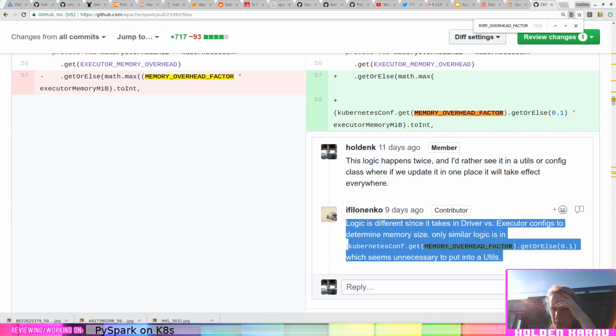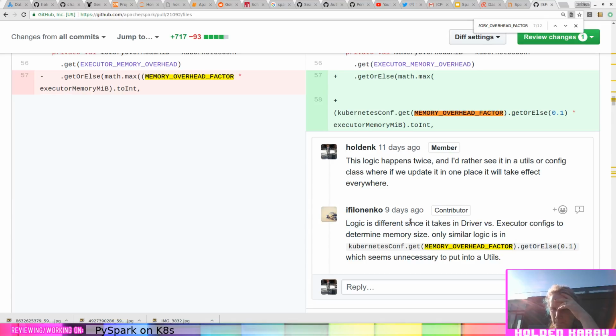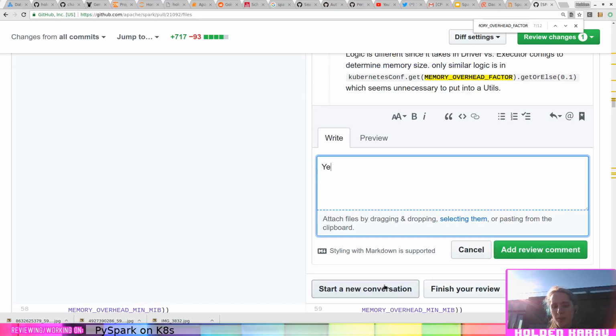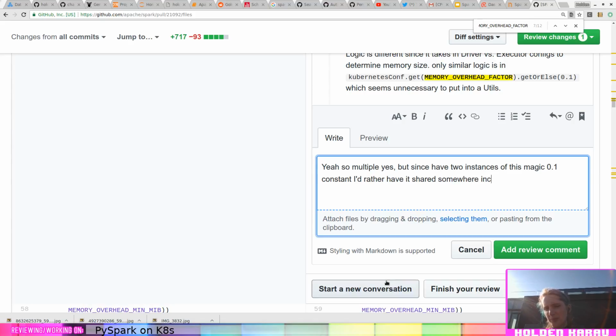Follow up is, yes, but since we have two instances of this magic 0.1 constant, I'd rather have it shared somewhere in case we go to update this in the future and don't get everywhere.